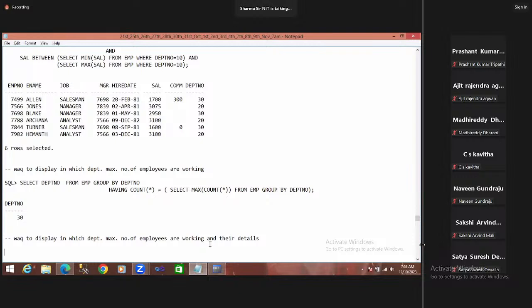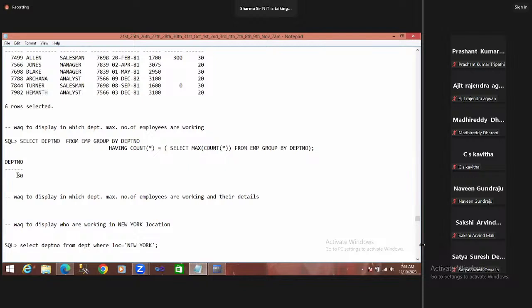How to write, guys? Corresponding data I want to display. Corresponding employees, that means who are working in department 30, I want to display.